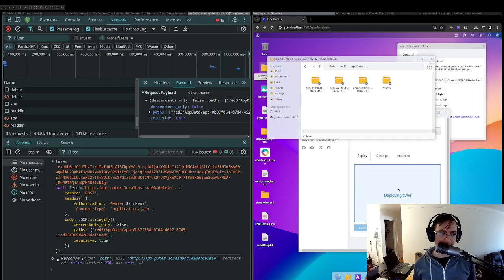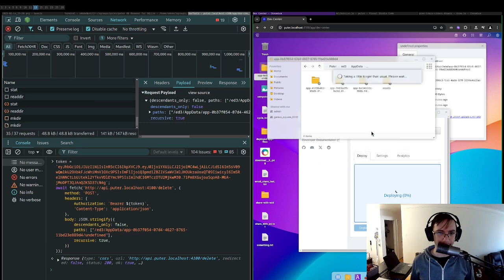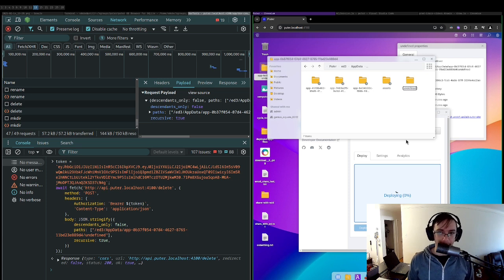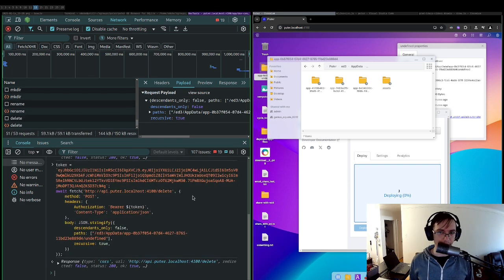The easiest way I can think of to try to reproduce this is to just keep creating a directory called undefined in here over and over again, and see if we sometimes get that error that I was seeing before. So in this case, we managed to create it and delete it. We managed to delete it again. I'm going to try one more time. And if I'm not able to reproduce it this time, I'm going to add the creation of the directory as a step and sort of automate it.